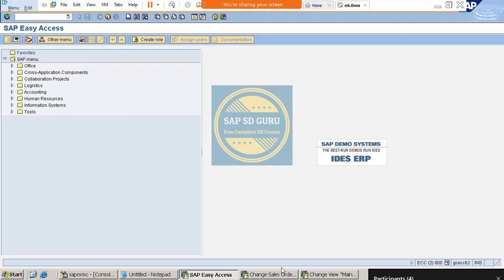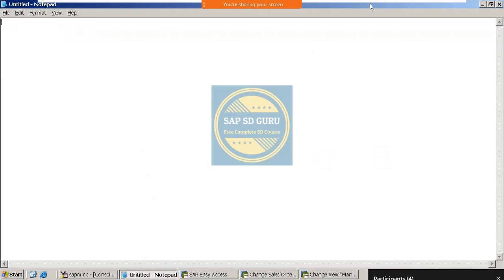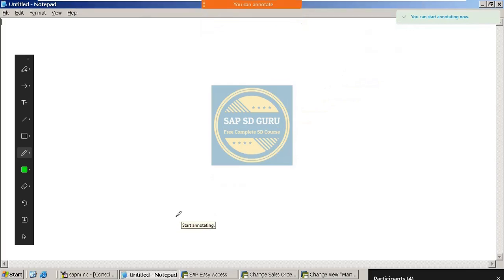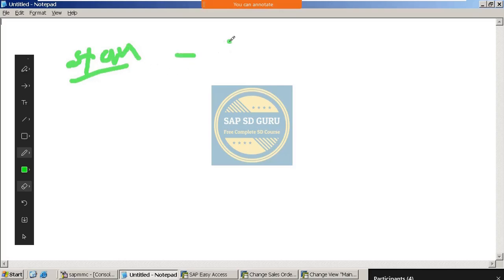Here, let me take the standard movement type that we will use for the schedule line category CP. And what is the movement type? 601. So what is the effect of the movement type 601?